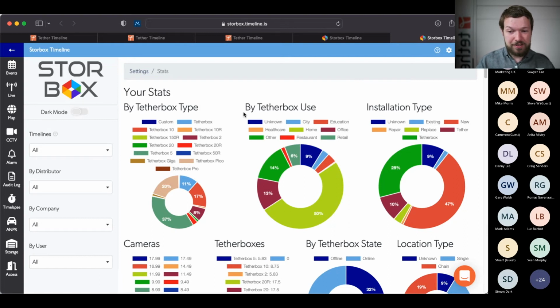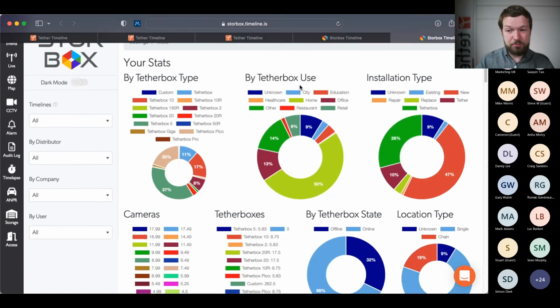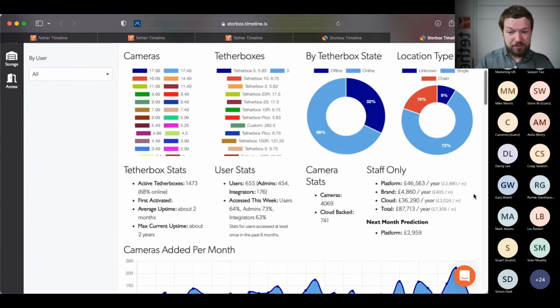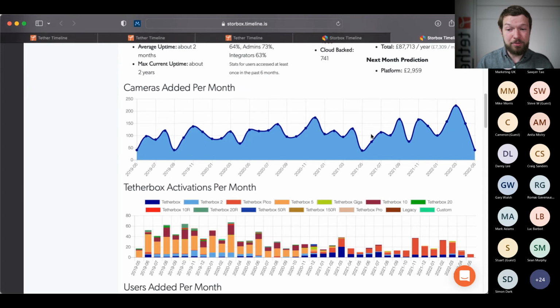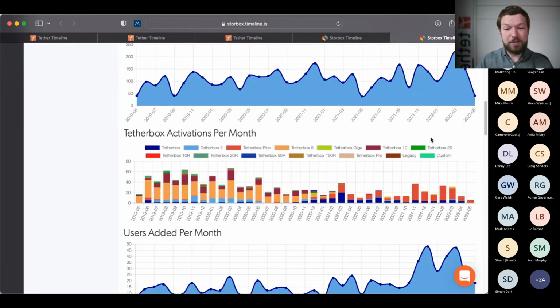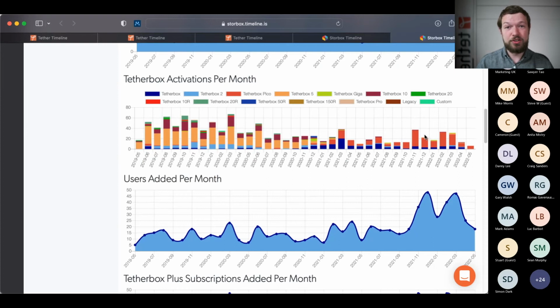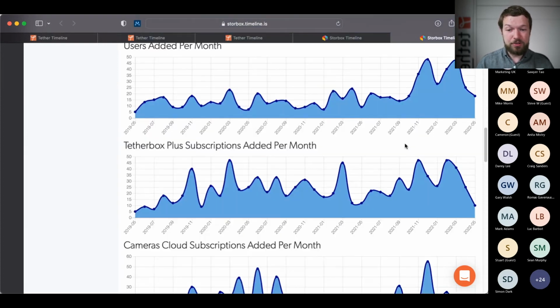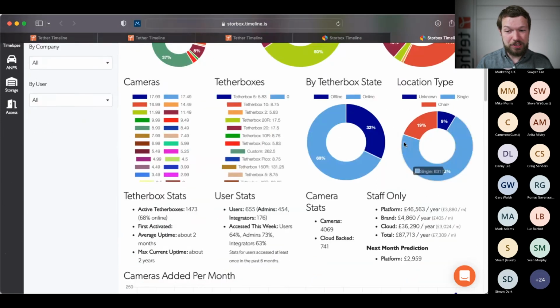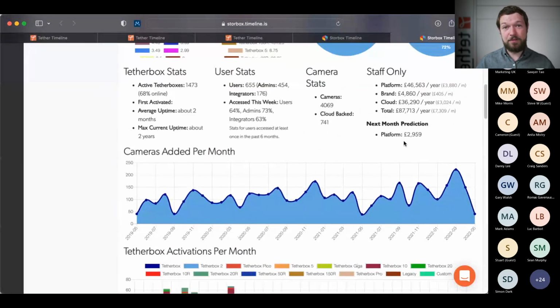So this is an example of an integrator dashboard. Just by scrolling through, it tells you how much that customer is being invoiced. This is some sample data, but it gives you an idea of what to expect. It shows how much the customer is being invoiced for additional services, who's logging in, how they're using the platform, how many cameras are being added month to month, how many units are being added month to month. It will show a breakdown by engineer to show which engineer is installing how many systems. So it gives you a bit of a health check for the business. You can log in and see, this is what we've sold this month, this is what we sold last month, this is what we sold last year in comparison, how we're making progress, how we're doing as a business.